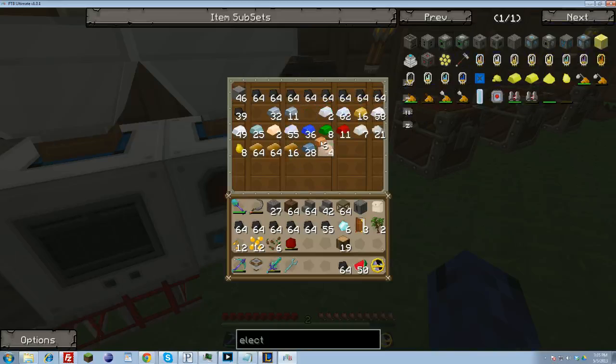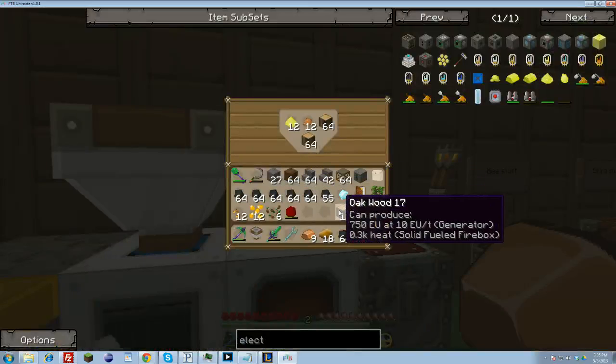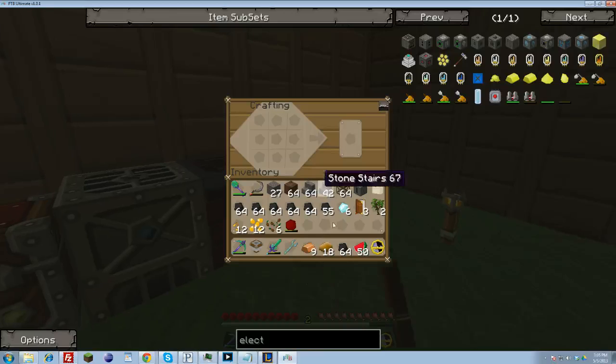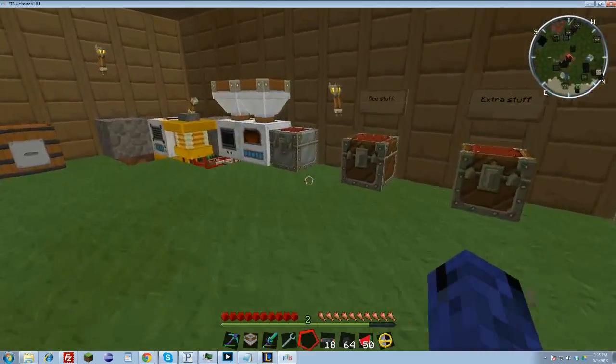1, 2, 3, 4, 5, 6, 7, 8, 9. We'll just make 9. It's 3, 18. Make a bunch of cables as well. Just waiting for this to finish up so the Electrum will fill in so we can put the wood in. There we go. That's cooking our Electrum while we're waiting here. We'll go ahead and make ourselves some cables. 1, 2, 3, and splits. 1, 2, 3, 1, 2, 3, and splits. There we go. Copper cables.